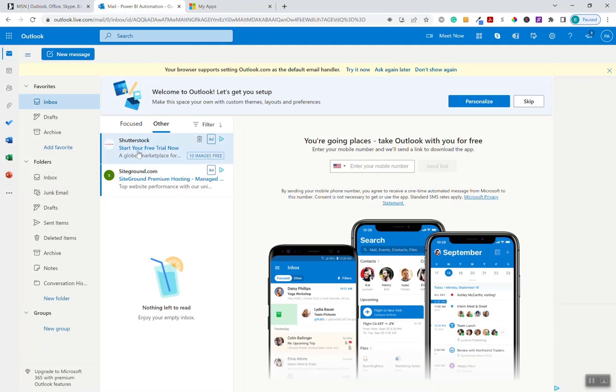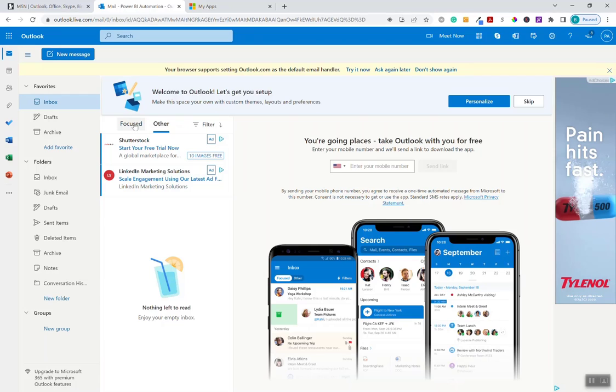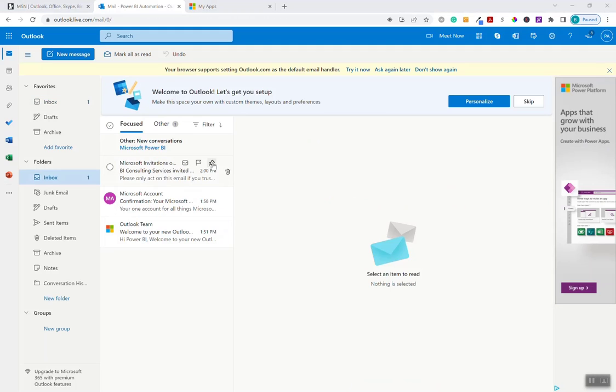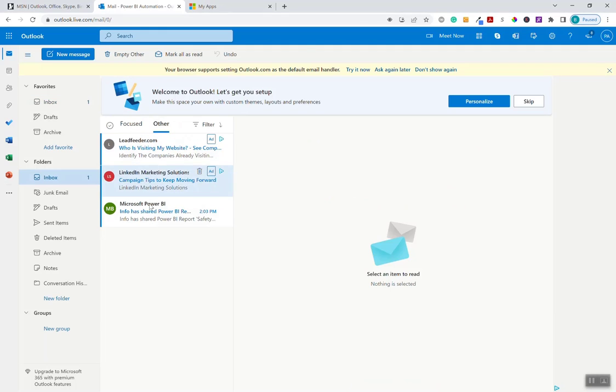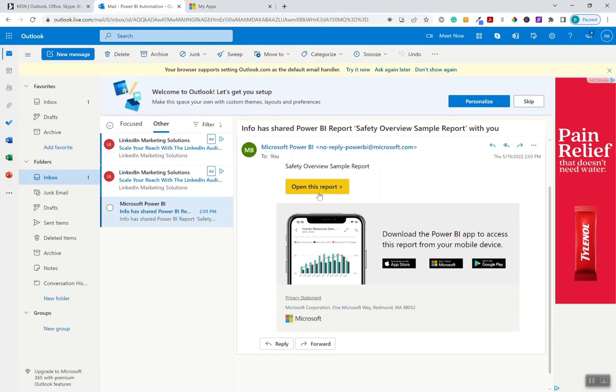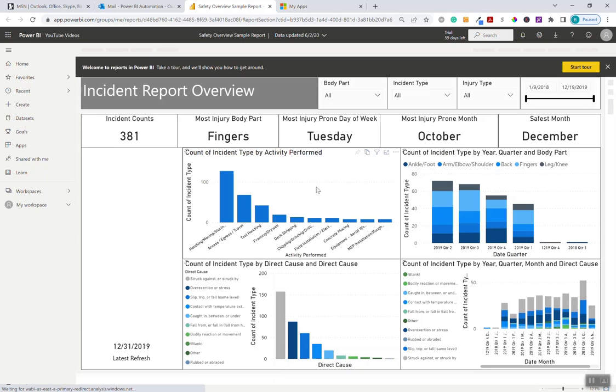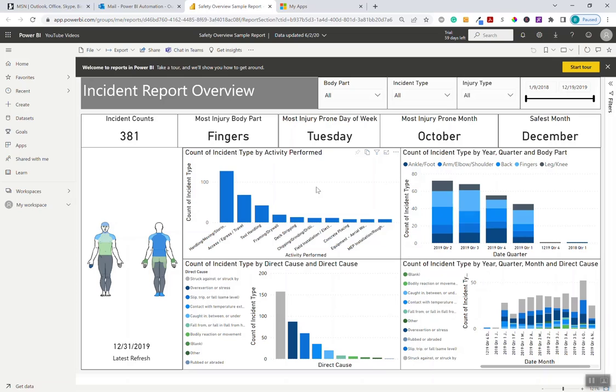Give it a minute or two longer. All right, it looks like it may have popped in. Here we go. So the report has been shared. I'm going to hit the open report link. Usually if you don't have a trial on your account already, you'll see a few failures, but as you can see, here we go. Inside the report, no issues, fairly straightforward.